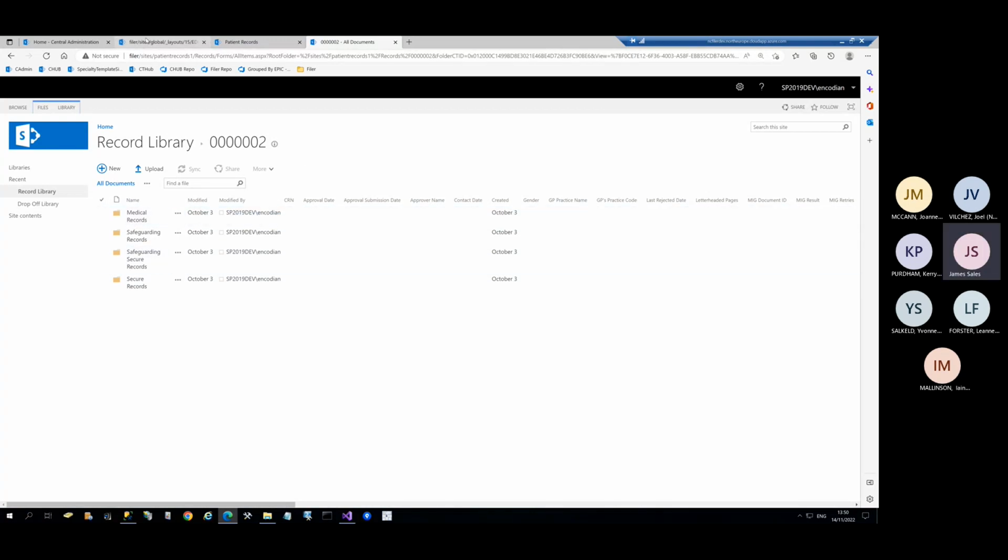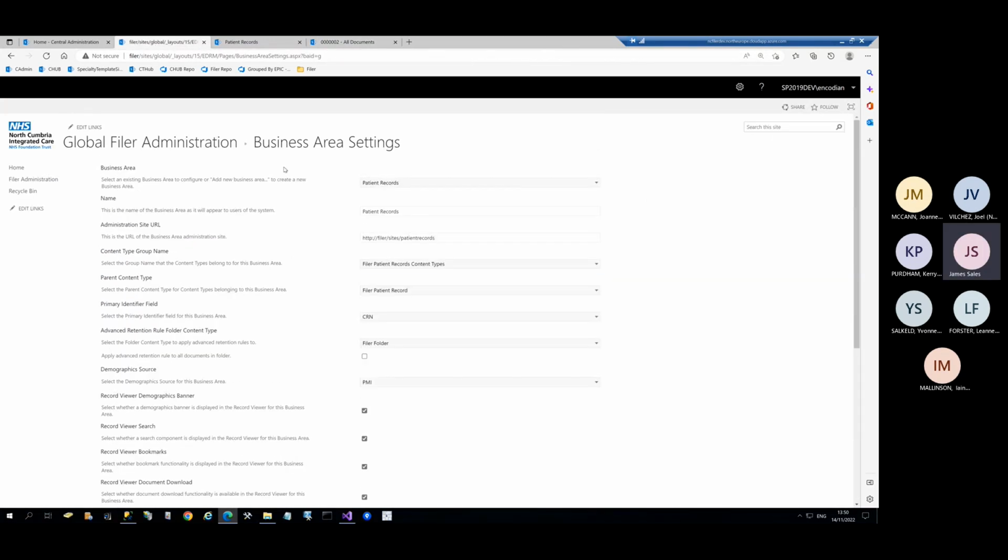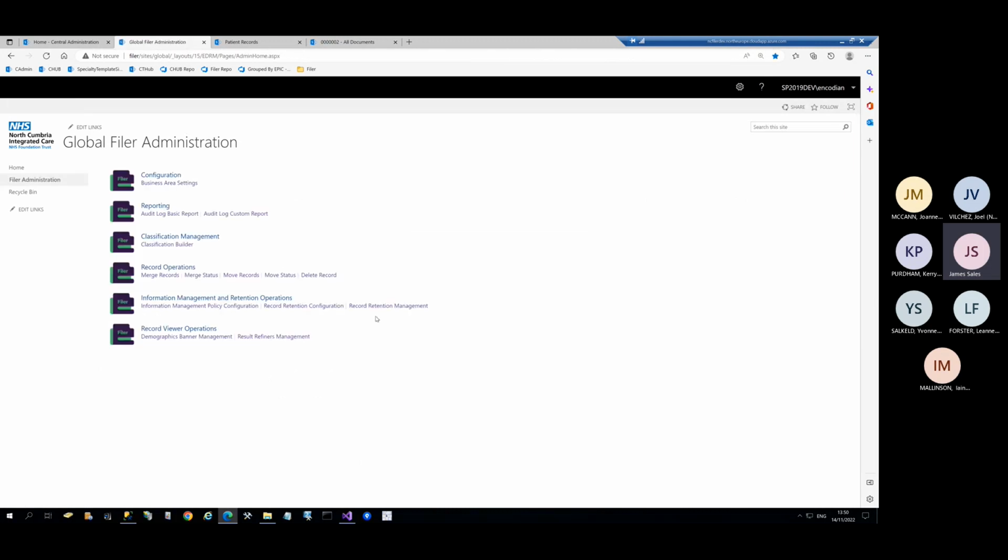Okay, so that's business area settings. Let's pop back to the admin screens. So, reporting. We've got some auditing. Everything that happens in the system, we audit. Things like people clicking on screens, accessing particular records, documents being routed into Filer. We capture an audit event for them: who did it, when did it happen, that sort of information. All that's stored in a database behind the scenes, and you can access that information via these audit reports.